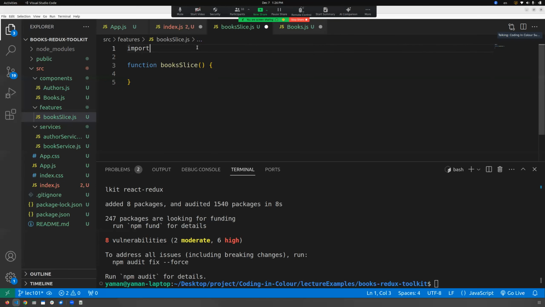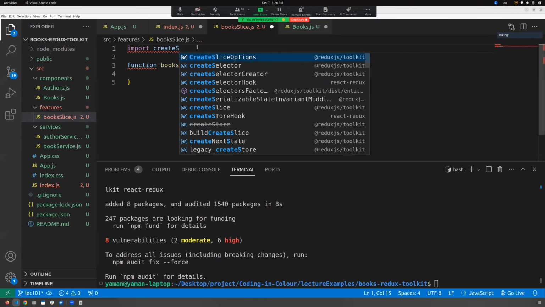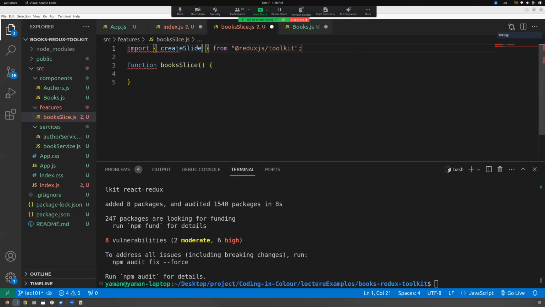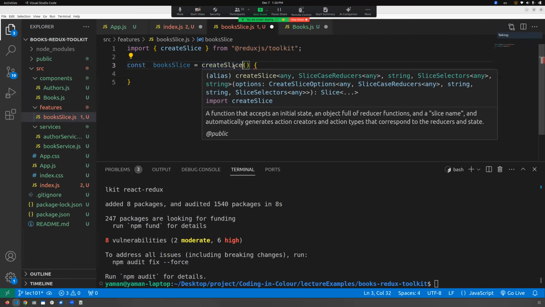We should use createSlice from the toolkit, and then we should say const bookSlice equals createSlice, and as you can see, the first is the name, then we take the reducers, then we take selectors.